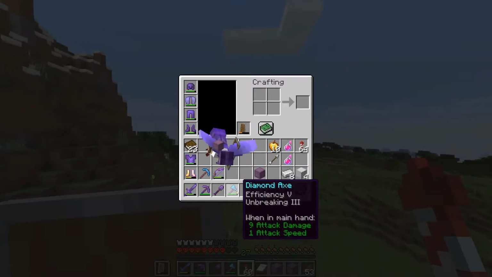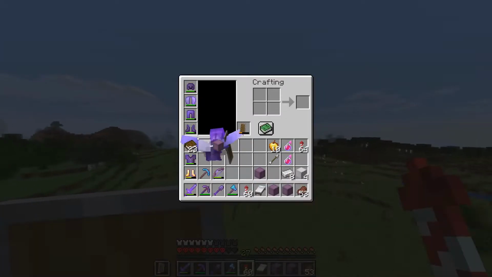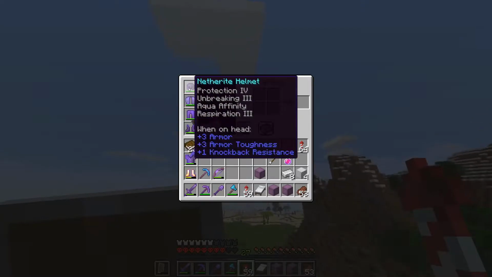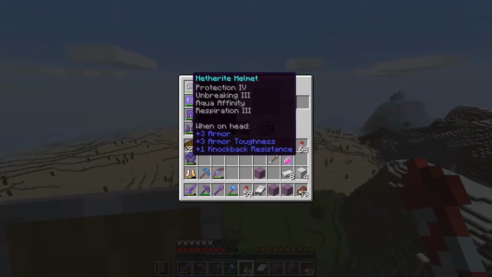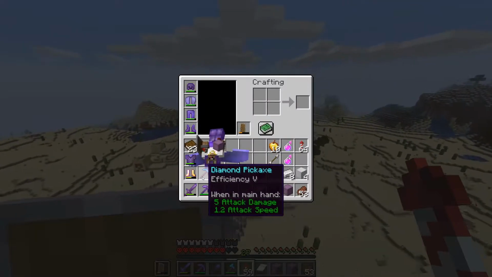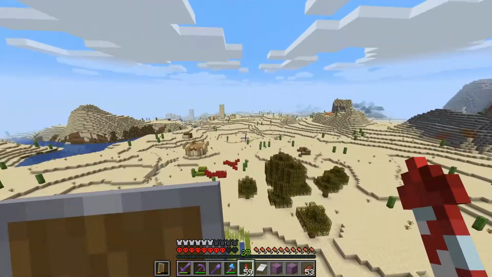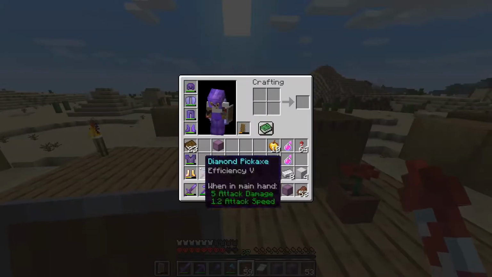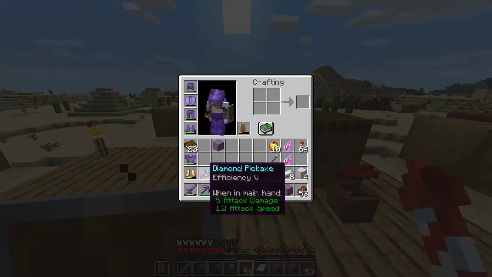But basically, yeah, my axe, efficiency 5. I got an efficiency book from it, from the place. Put aqua affinity and respiration 3 on the helmet, which is very useful. Haven't got any unbreakings yet. I upgraded the pickaxe that I had, which was nearly broken, which was just efficiency 4, into an efficiency 5. I needed an unbreaking for that as well. Then I need the mending books.